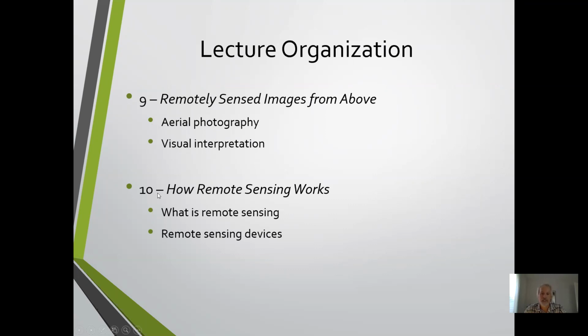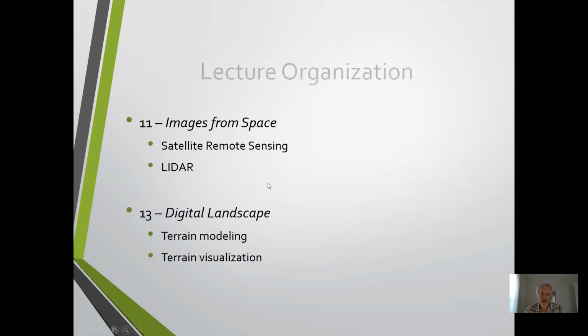And then when we get into 10, we're going to talk about more like satellite remote sensing. So this will be a little bit different process. So what's going on here in chapter 10 is different than what we're looking at when we get into chapter 9. Okay. Chapter 11 deals with more satellite imaging and remote sensing. We'll talk about LiDAR a little bit. And I might try to bring in some other information when we talk about this. So again, I might change some of this up a little bit.